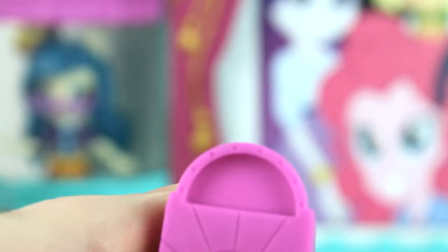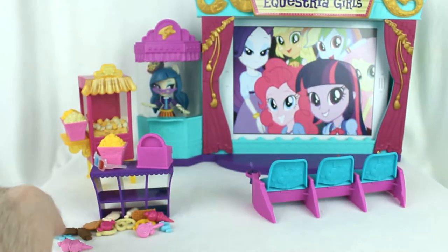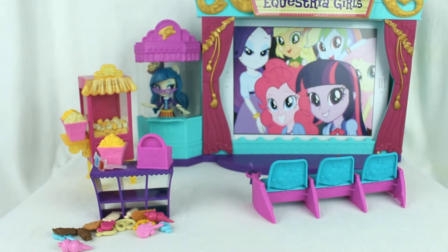And there's also molding on the back. I guess it's a sunrise of some sort, or maybe a sunset. Yeah, they all look kind of this little counter right here. And right now they're just all spilled out out of necessity.